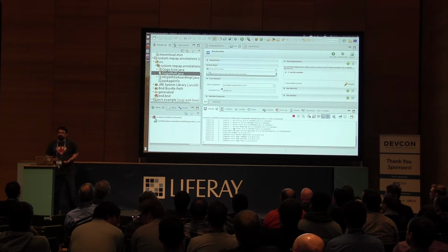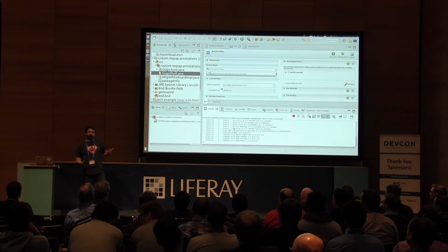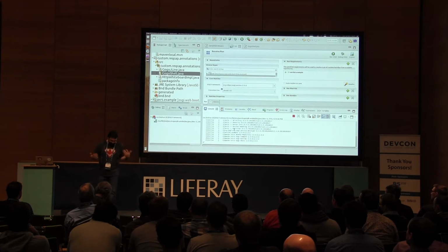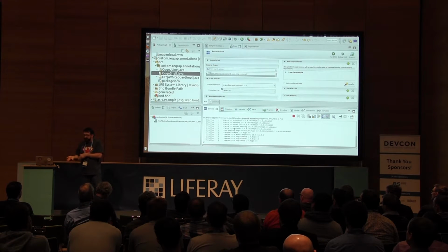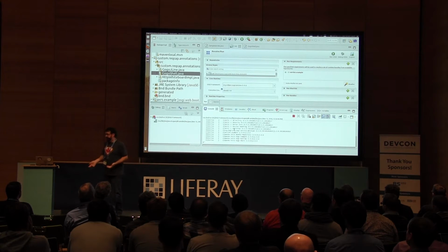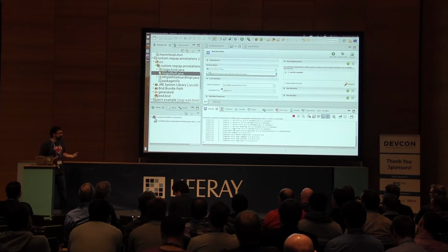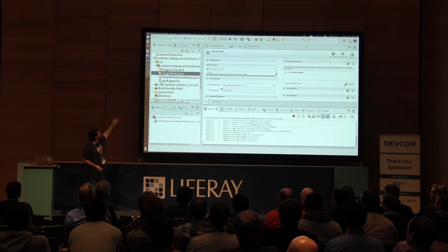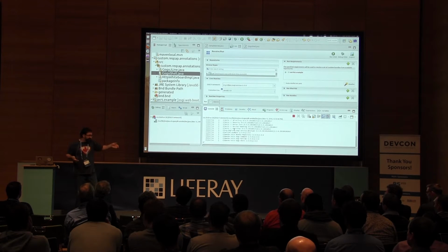I needed to add more information because even in the normal world, even though Gogo is already OSGi bundles and it's very useful and everything, in the current state, I have to go and drag those individually into my runtime, my set of run requirements and whatnot. I have to know the names of the bundles. But I don't really want to have to do that. I just want to add all this information into the repository, and I just want to use a requirement to say, oh, by the way, add this.